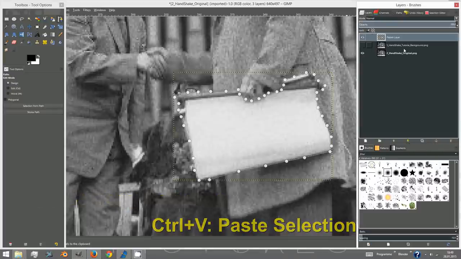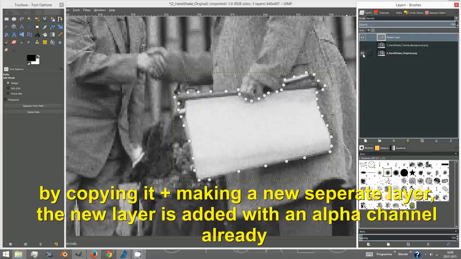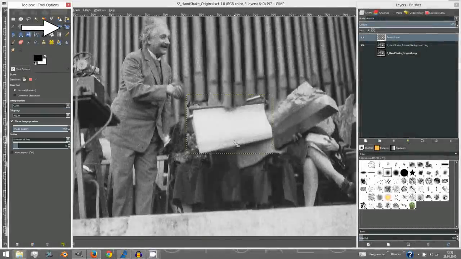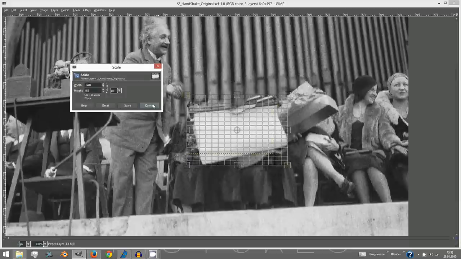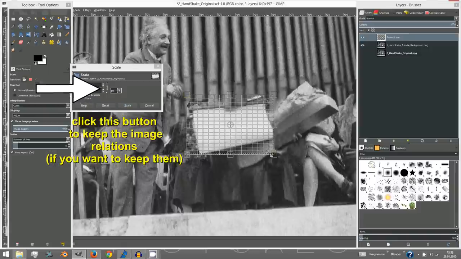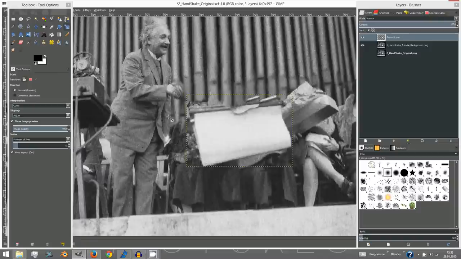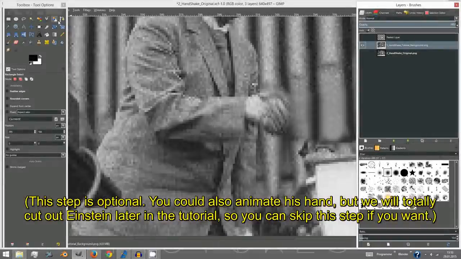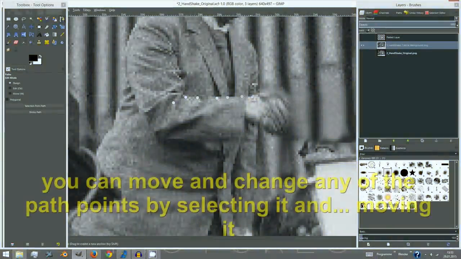Head over to the Layers window and make the copied selection a new layer with transparency. We will use the cutout paper to obstruct the view on the remainder of the code. So go ahead now and enlarge it to your liking. That'll do. Keep in mind though, to leave it on its own separate layer. Our last duty here is to cut out Einstein's right hand using the path tool and making the copy its own separate layer again.